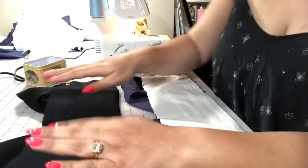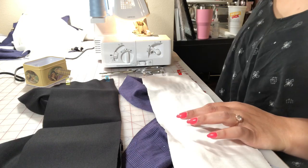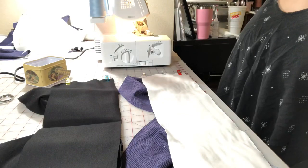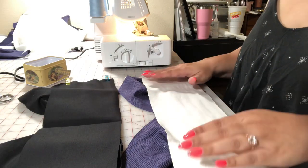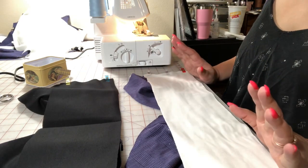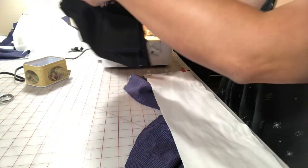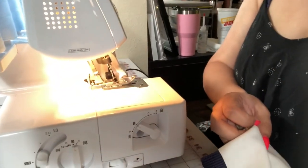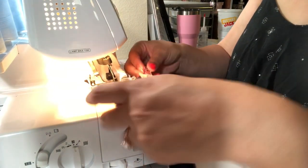Okay. And so our seam allowance is a 1/4 inch. So just remember that if you are serging, so that you don't cut off too much of your allowance. All right, let's scoot over. I'm gonna bring you a little closer. Just like that. Okay.